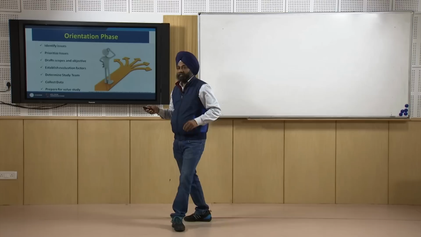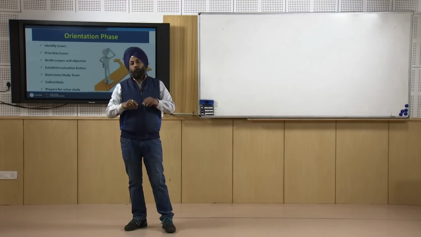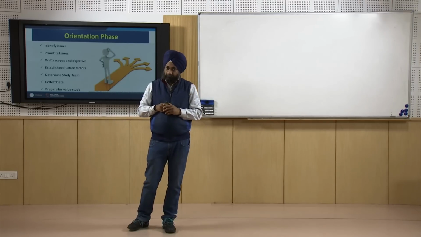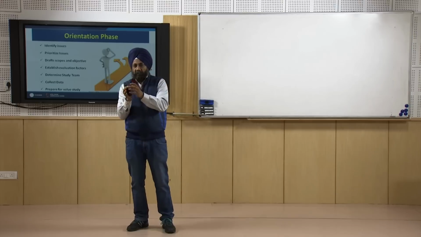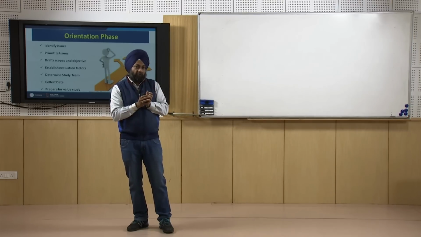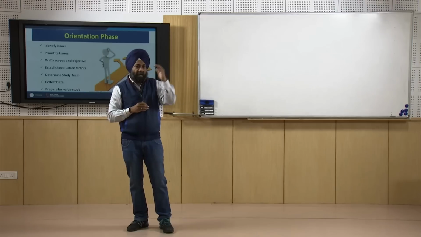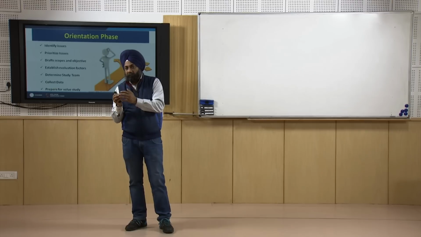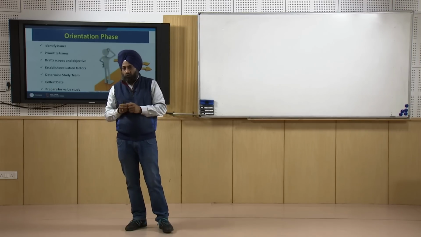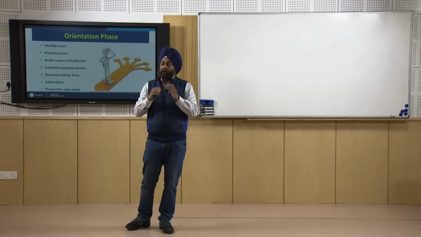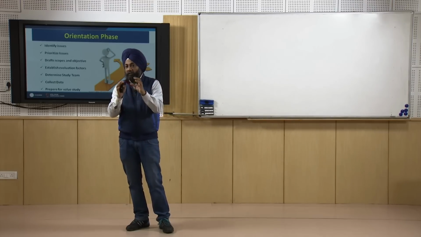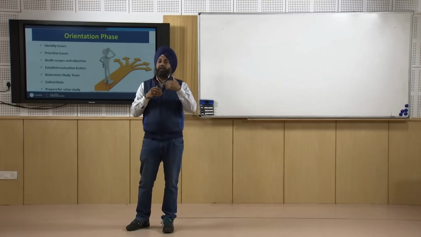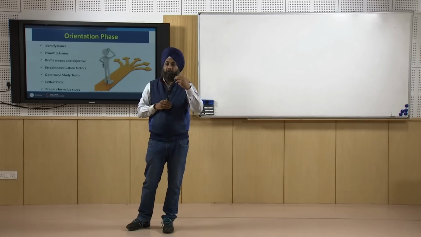So, evaluation factors can be the weight. For example, you want to reduce the weight of the aircraft and you use alternate materials for that. What will be your evaluation factor? Initially the weight of the aircraft was maybe x tons. Now, after changing the material, what is the weight of the aircraft? X minus delta x. So, it means delta x weight has been saved because of the change in the material. So, what is your evaluation factor here? Yes, it is weight.